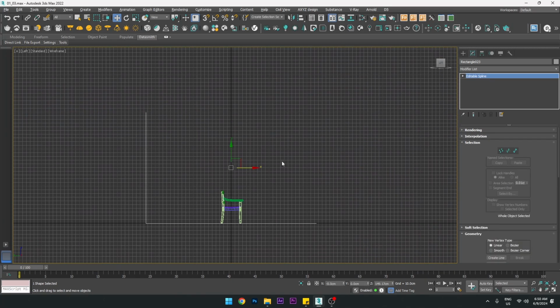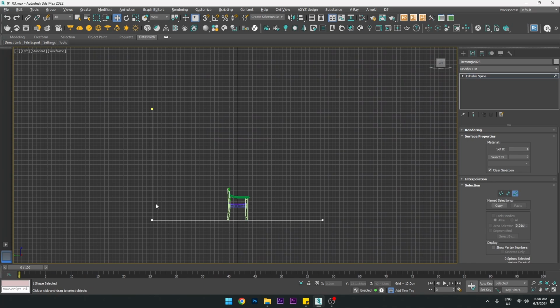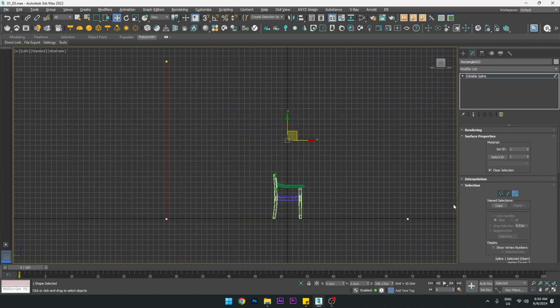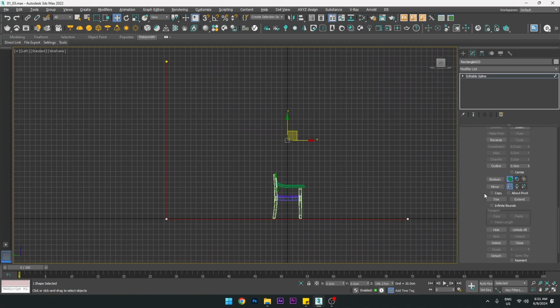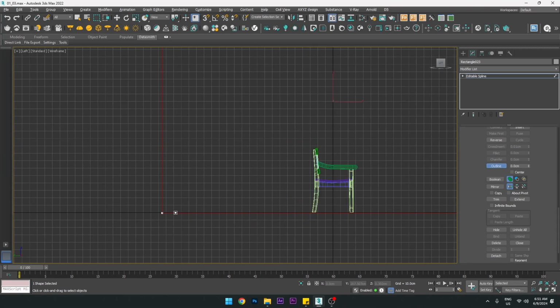So on this spline, what we will do is we will add one shell to add some thickness to it. Yeah, we can outline -5.